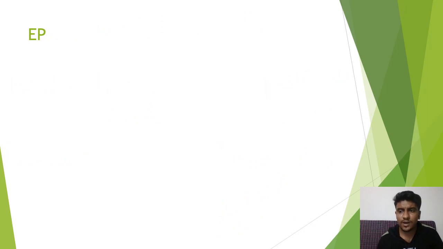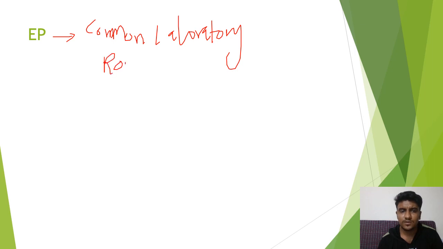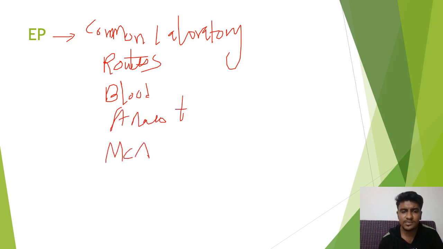Next up, experimental pharmacology. In this we were given information about the common laboratory animals that are currently available: guinea pigs, rodents, non-rodents, different routes of administration, bleeding, that means blood sampling, anesthesia. Then we were spoken to about the MCAO and the BCAO, middle cerebral artery occlusion and the bilateral carotid artery occlusion, so about cannulation techniques basically.